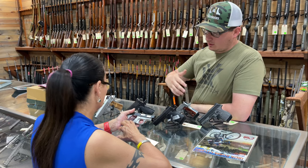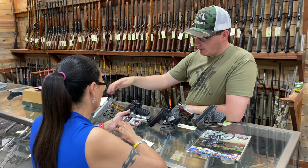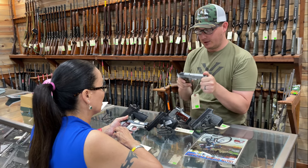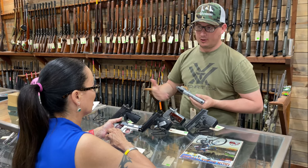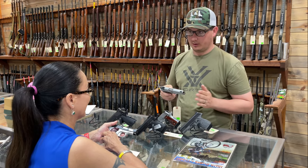Beautiful. And if you're wanting to go to like a bigger frame, then that's when you would actually jump into the 1911 frames. And then barrel length is just, they're all going to have the same receiver in a sense. Like they're all going to be at least that big. And then you just get different barrel lengths depending on what you want. The longer the barrel, the more accurate the gun per se. Yeah. So if you're doing a lot of target shooting and stuff, most people want the longer barrel they can get.